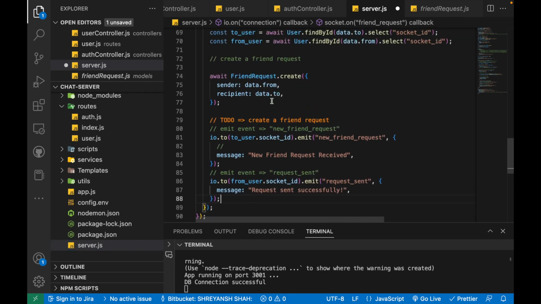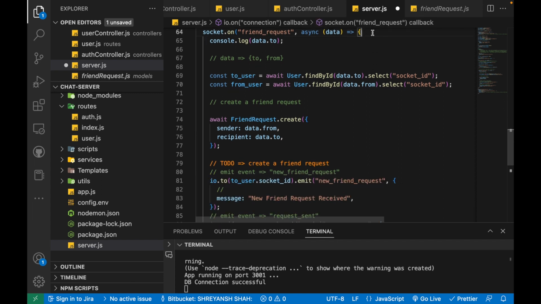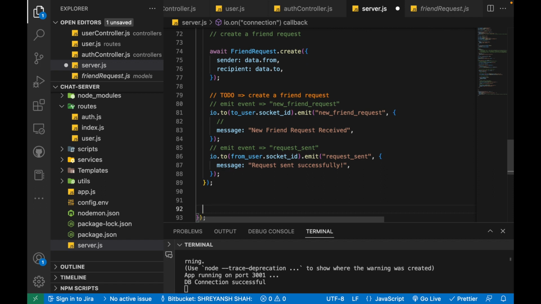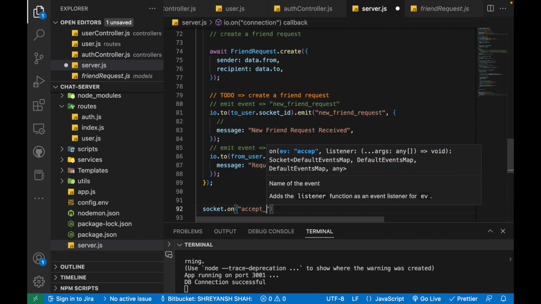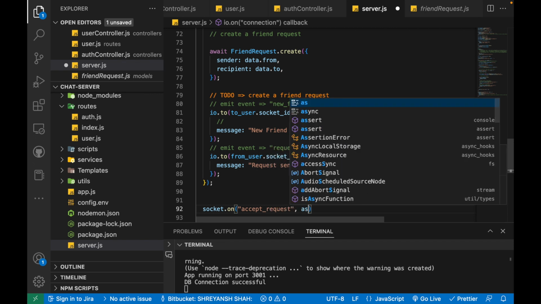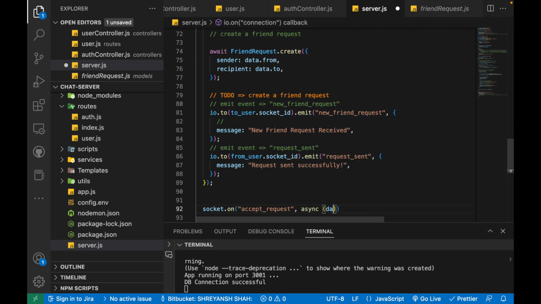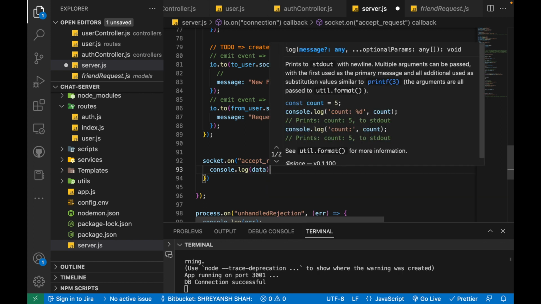So right now we have completed this friend request event. Then the next thing is to basically handle another event that we will be receiving on our server. So let's actually pay attention to that. Here I'll be starting by writing this socket.on and then the name of the event that we want to listen to, and that will be accept request. So when a user is going to accept the request from our client side, then this event will be emitted. Here also we are going to again receive some form of data. If you want, you can just console log that and see for yourself what we are getting from our client side.